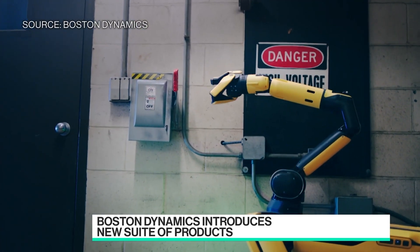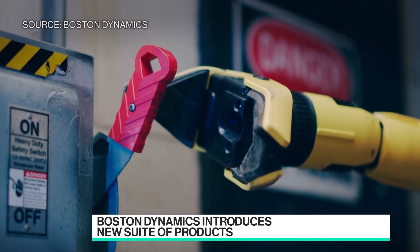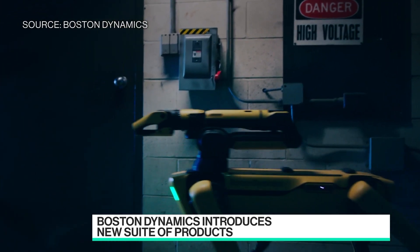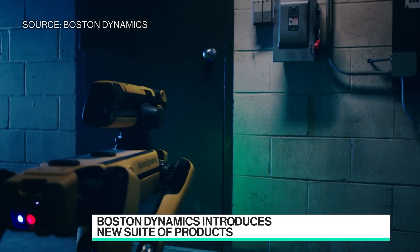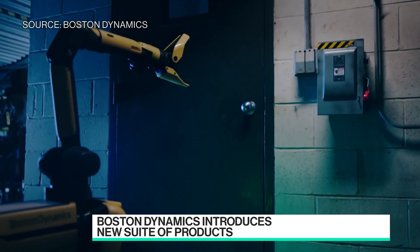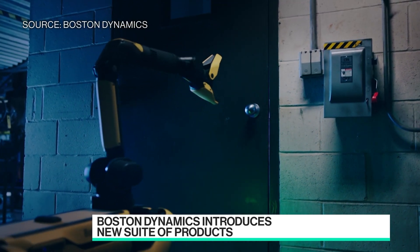There have been some delays. Talk to us about the difficulty of getting something this dynamic to market. It's taken decades of work. We had to solve some very fundamental problems in robotics — balance and locomotion — and then build all of that into a reliable, affordable platform. It took decades of research, and then another decade of further development in companies like Google and SoftBank, and next Hyundai, to get this to a commercial market. There were some big technical barriers, but that also now benefits us, because I think we've crossed those barriers and it'll be harder for others to follow.